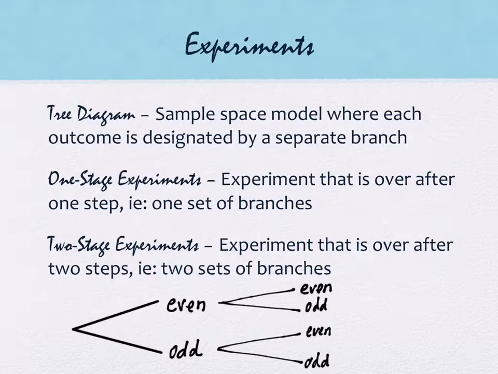However, if I put the number back into the basket and there are the same 10 numbers the second time around, and I reach in and draw again, that would be independent. When I replaced it, I have the exact same sample space I had the first time. But if I kept the number out, it changed the sample space. What I have to choose from is now different than what I had originally. So that's the difference between independent versus dependent events.